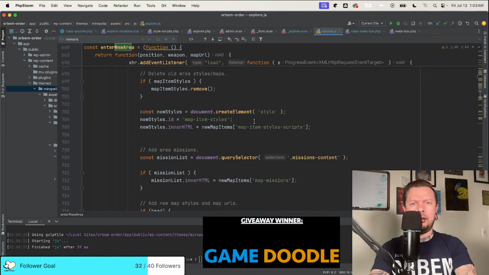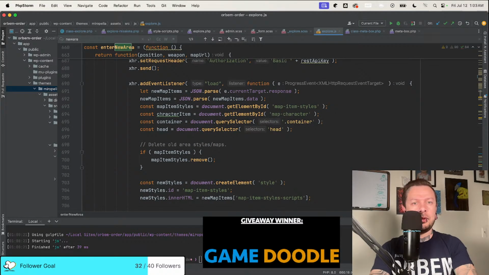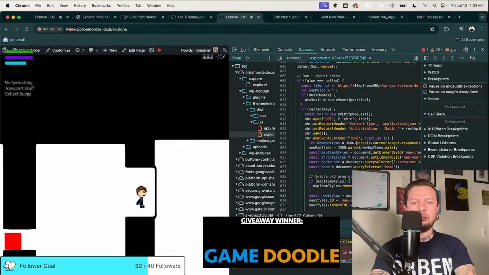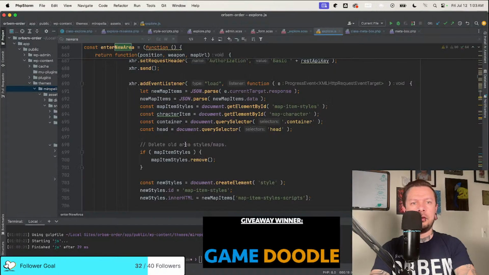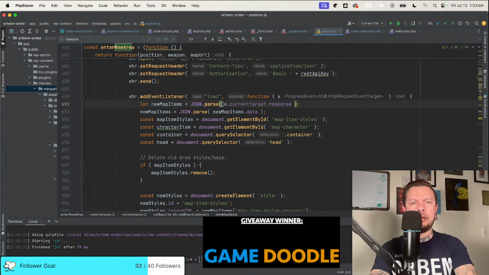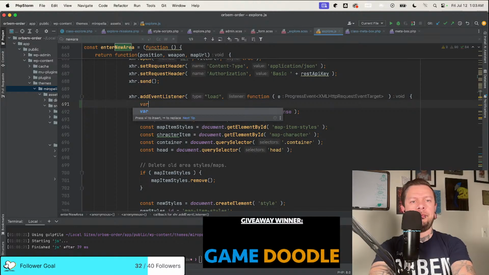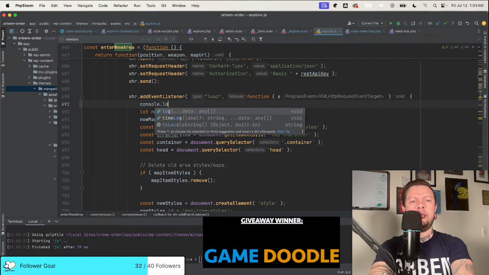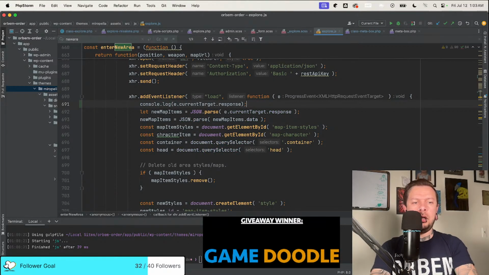It doesn't like it though. Where doesn't it like it? Parse? It's the first thing. The parsing. So it doesn't like the target response. Because why? Let's see why.